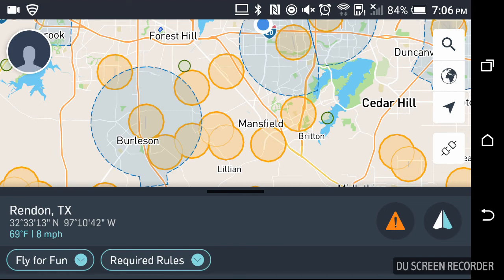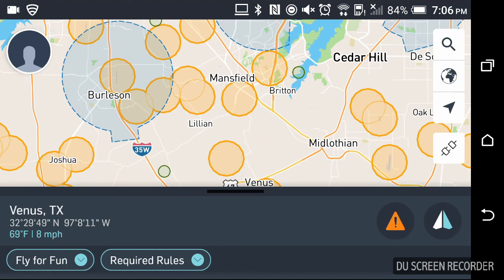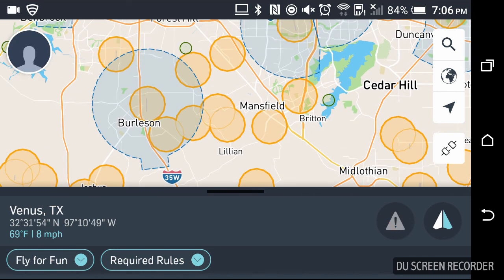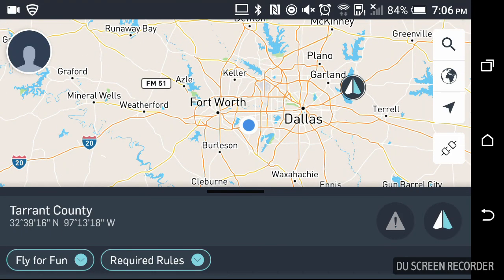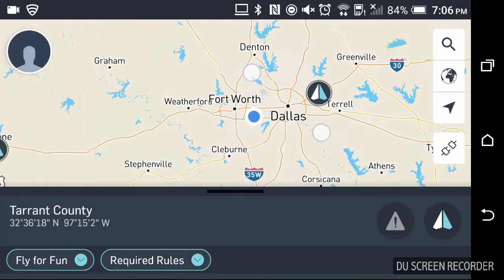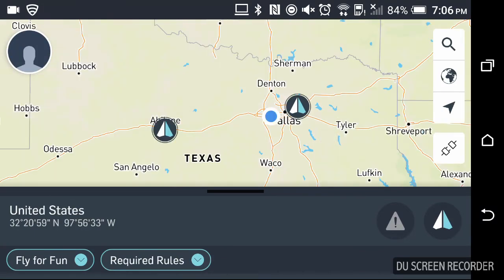So I definitely would recommend you getting an AMA license and starting to fly, because this would make things so much easier for you. Especially if you're living within a city, or any of these areas, as long as you follow the rules, and you know what the rules are, and you're not breaking the rules. These areas are pretty much areas where you can fly. So I hope this was helpful for you. I know a lot of y'all live in cities like myself, so I hope this is very helpful to you, so when you have your drone, you at least know where you can fly, where you can have a good time and enjoy yourself.